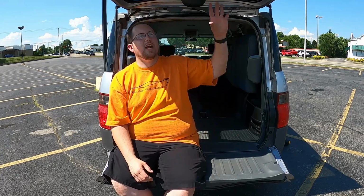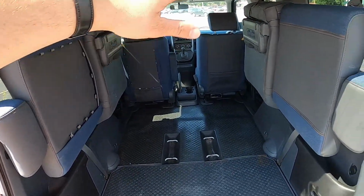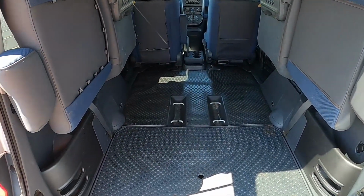You can set things on here. So it's a tailgating vehicle. Put the hatch up, you've got cover from rain and stuff. A little shade here, shade you from the sun. Like I said, versatile vehicle. Now, when we go into the rear, you're going to see what happens when we fold the seats up. You have this big, huge, square loading area, cargo area.